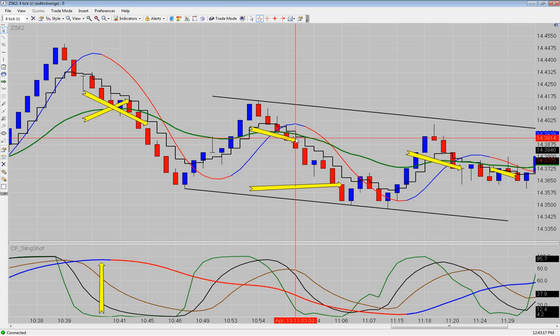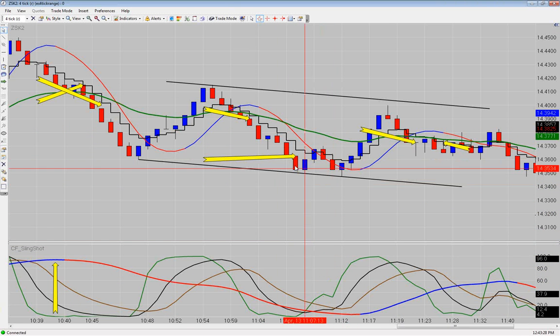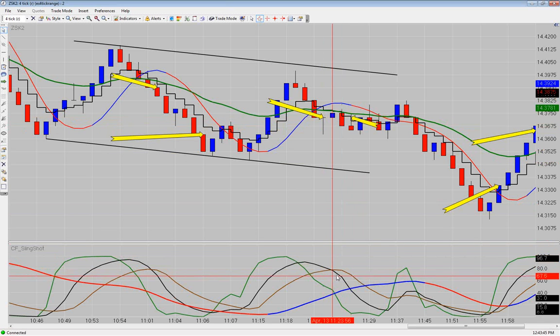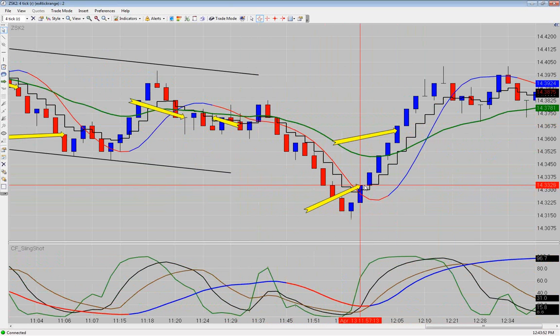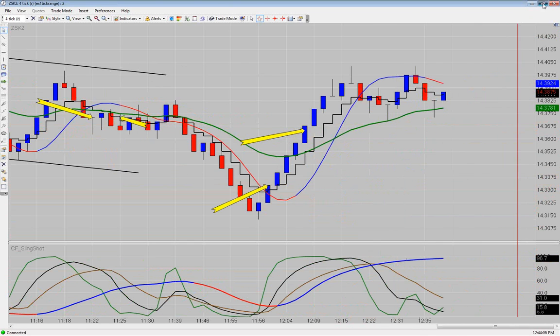Alright, I went short over here when all three of these lines turned down. Everything was turning down, actually. All four of these lines were turning down, and we closed down below. Everything up here I went short, and I got my 8 ticks back, so I was break even at this point right here. I took this trade right here, which was, what was it? I was shorting the market right here. Why was I shorting the market right there? Everything was turning down, but I ended up taking a break even on that trade. I shorted it right here, and I ended up taking break even. Then I took this one right here for 3 points equivalent. Okay, right here. I went long when all these things turned up, and we closed up above these lines right here. I went long. And those were my soybean trades.